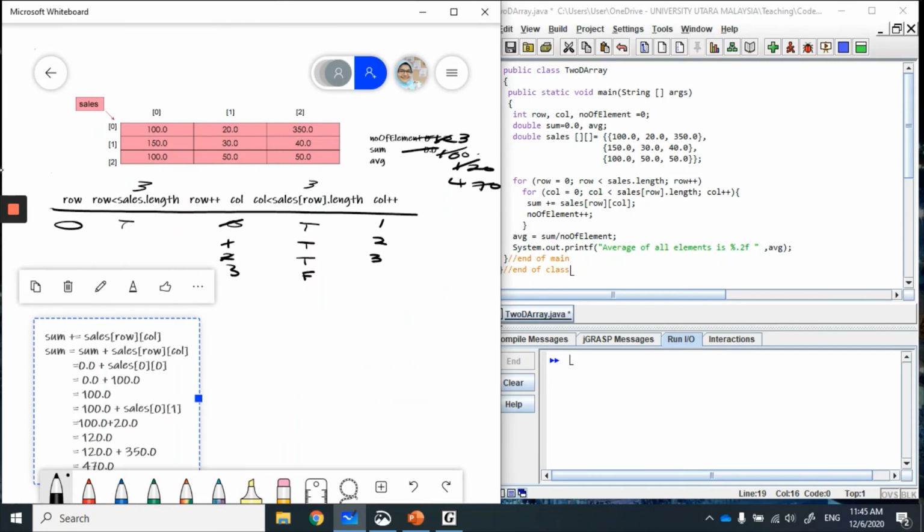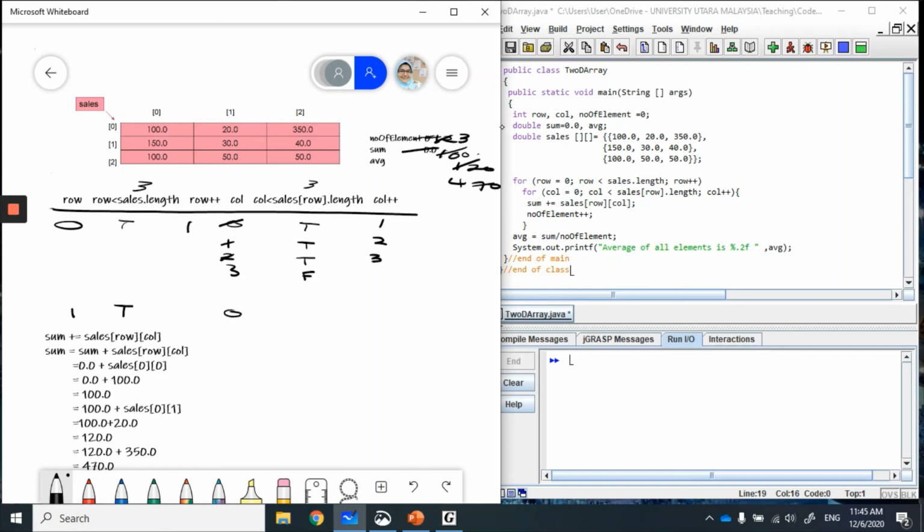So next we are going to continue with the update of your outer loop. So row becomes 1, and you are going to continue the process again, the loop again. 1 less than 3 true. So you go inside the loop again.